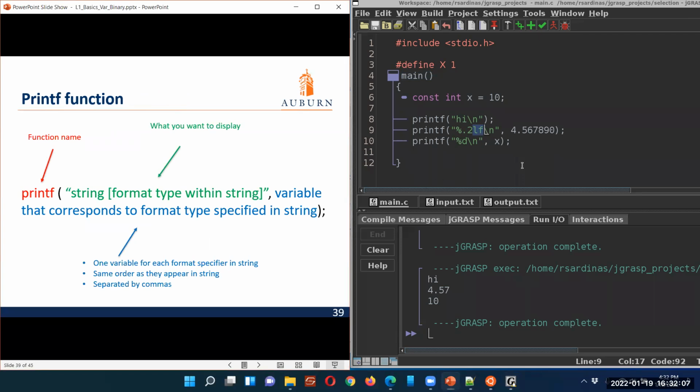The printf, you've seen me use it. Let's talk a little bit more about how this function works. Printf is an example of a function. And what it does, it takes some string and it prints it on your computer screen. That's what it does. So if we look at this example here, I took this string, it's the word hi, followed by an enter key, and I printed it right here on the computer screen. Here I took this string, I made this substitution, and then I printed that on the computer screen. So that's what printf does.